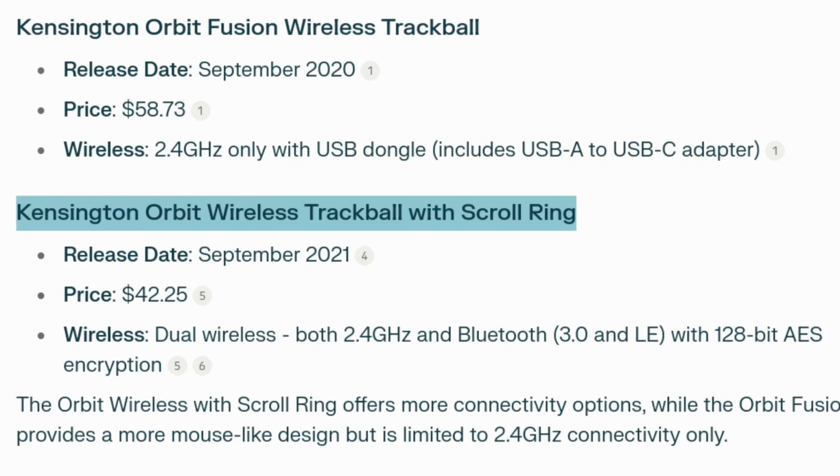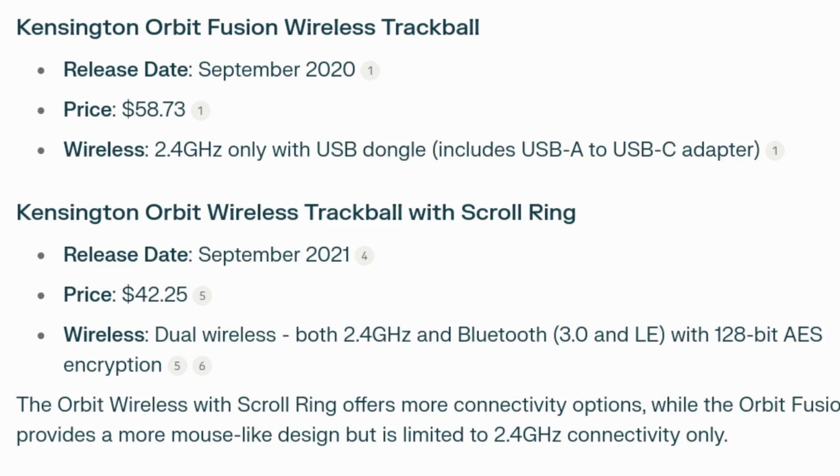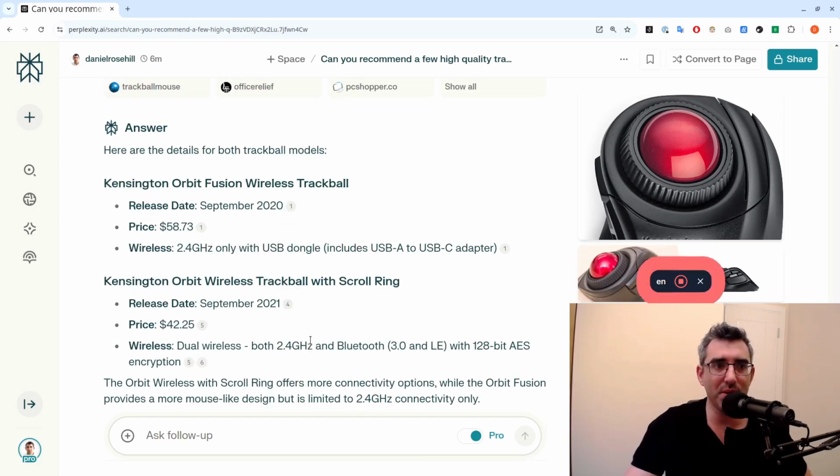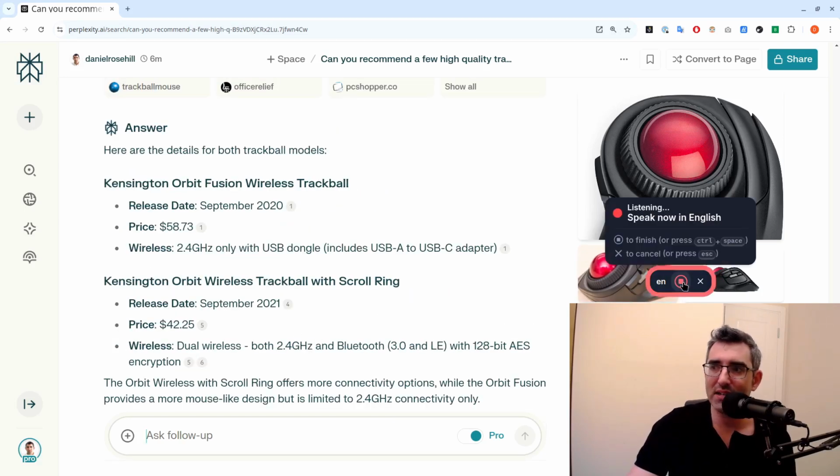So let's do one last prompt, just to round out the strategy. And yes, I'm going to be using manners when I'm talking to my LLM, but you certainly don't need to say please and thank you and all that stuff. Can you summarize the thread we have had today? I'd like you to provide a consolidated list of my specifications, including all the requirements I added on in separate prompts. List the Kensington Orbit wireless trackball with scroll ring as winner, and list also 3 other options that we considered during the evaluation, and state why I didn't choose them. So produce a final output summarizing both my specs and all the data that you retrieved.